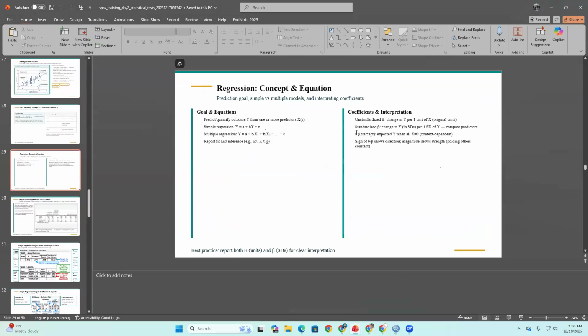Sir, if the value is minus 1.2 in correlation, more than minus 1, please repeat this point. No, the value cannot be minus 1.2 in correlation. Your correlation value will always range from minus 1 to positive 1. Maybe you missed some point, that's why you are saying this. Correlation cannot be less than minus 1 or greater than plus 1. Okay, next we are going towards our regression concepts and equation.